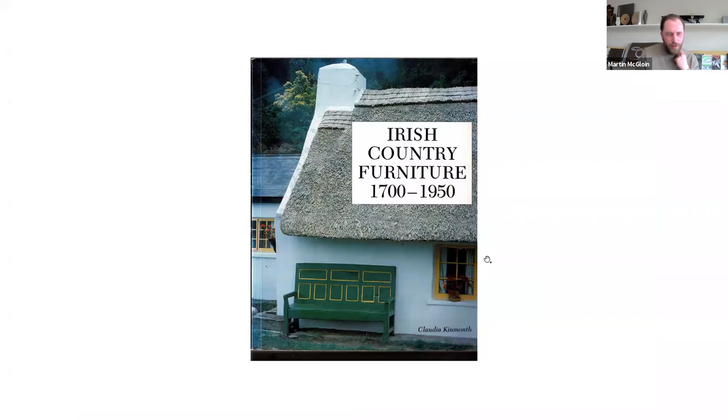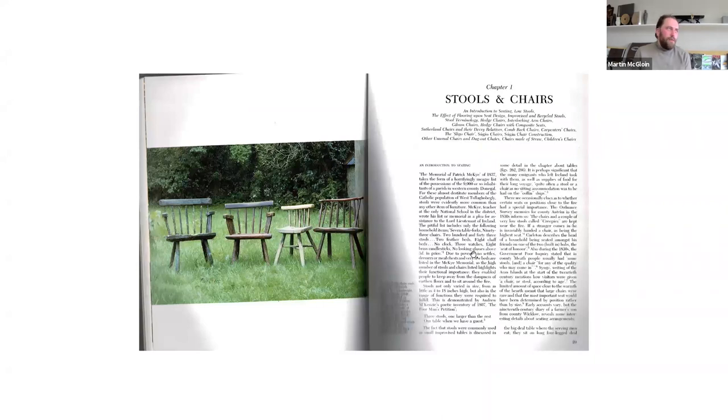So if I speak a little bit about Joseph's work from my point of view for a second, I took some images from this book from Claudia Clement, who spoke at the Making In seminar that Michael was referring to. Because Joseph started heavily influenced by traditional furniture, when I look at these images, which are furniture typologies from the mid 1700s to the 1800s, it's really pre industrial revolution, and the industrial revolution took even longer to get to the west of Ireland.